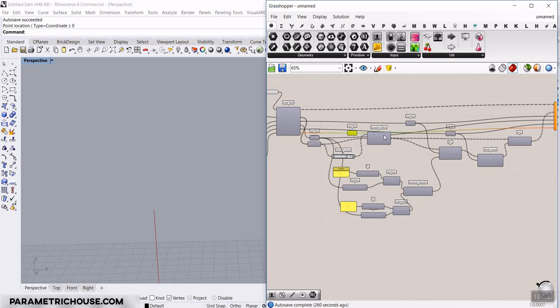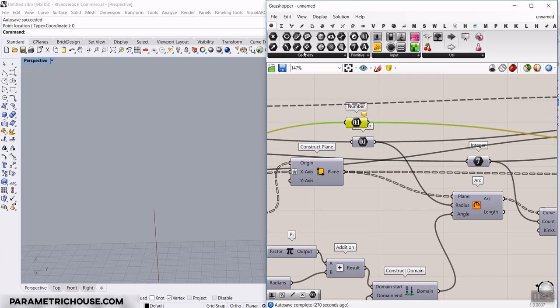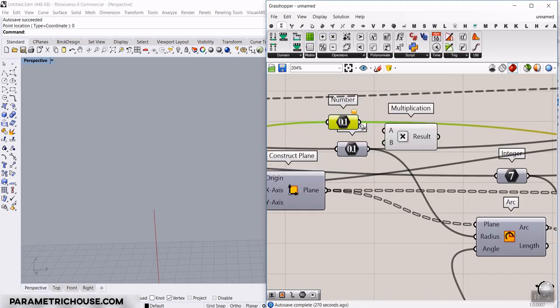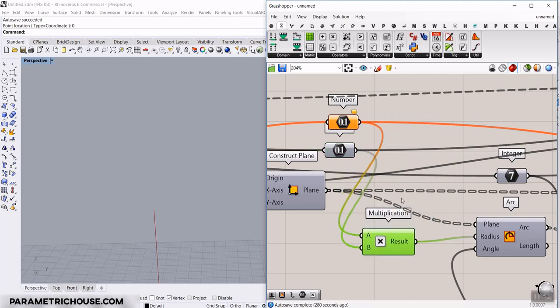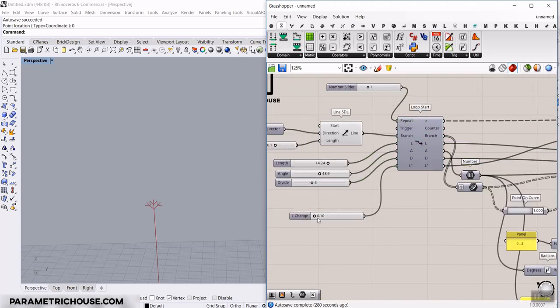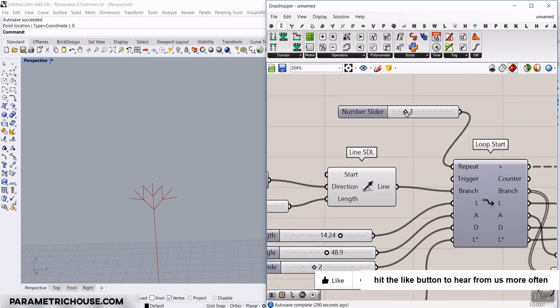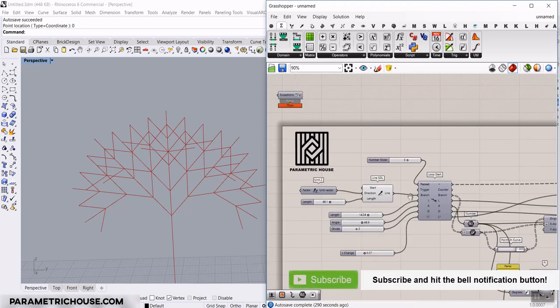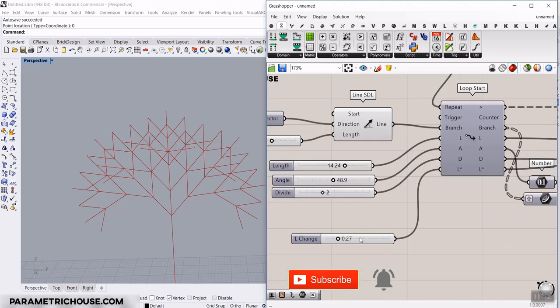Okay, so we have to multiply that to the radius. I'm going to multiply that with the math and then connect that to the radius. So that's going to multiply each time with the length. Just double click this one. Okay. So you can see that this is changing the length list, increase the steps. Okay. You can see that's basically changing the length by multiplication. We have like this length multiplied by this one.